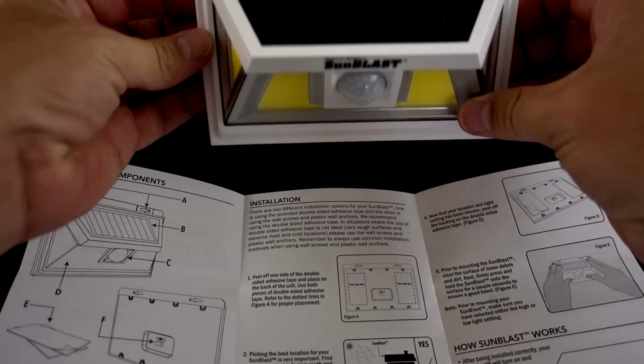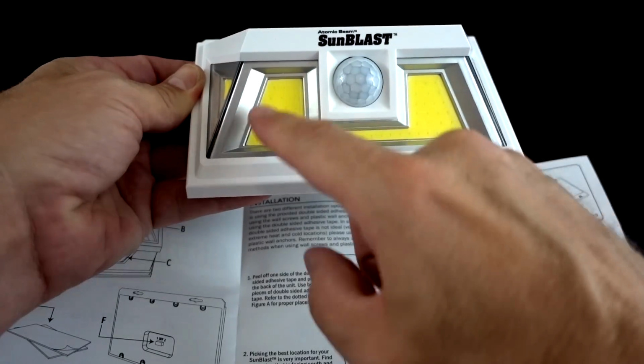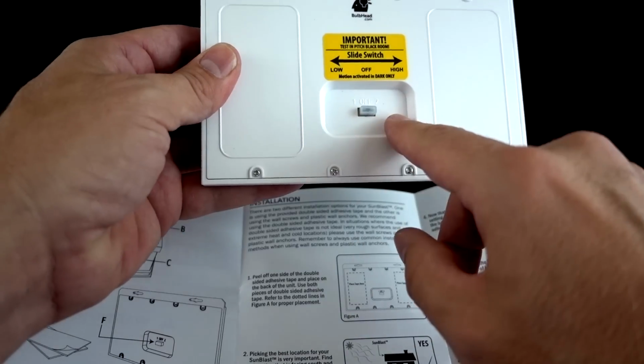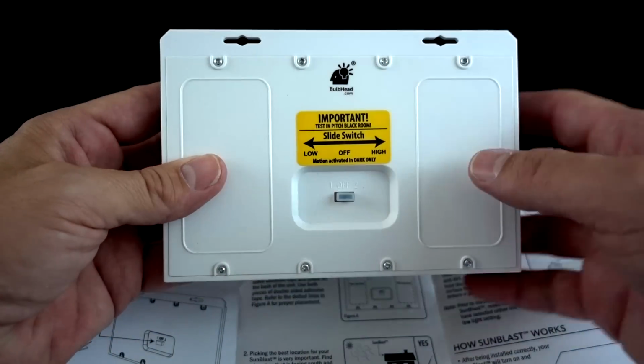All right, how about a quick overview here? This is the solar panel. Here's a motion sensor, and here's the actual light itself. On the back, you've got high and low settings. Here's where the double-sided tape goes, and you can use these for mounting holes as well.